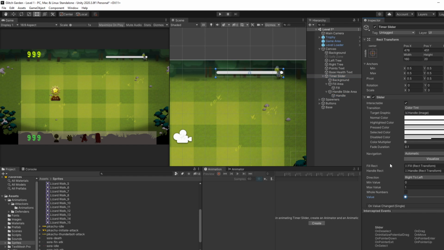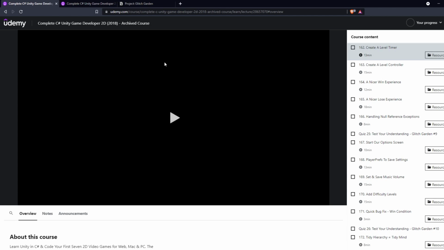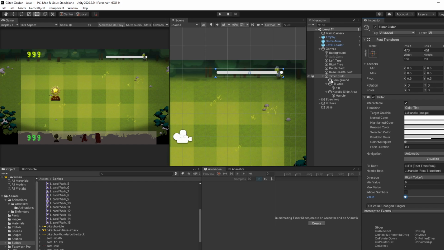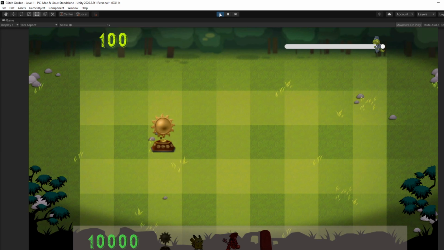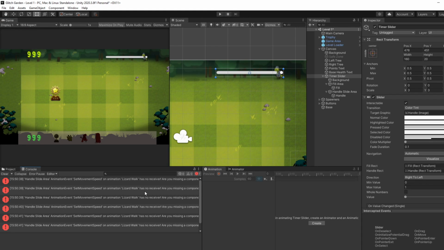So now how do we change this value? Let me see if that's also part of the challenge. It says animate your slider handle. Try to figure out how to add an animated attacker as the progress slider handle instead of the circle we have there now. I think it's pretty much it. I don't think we're supposed to figure out how to move the slider based on time. Because let's say we hit play. Yep, it's walking. Cool. Alright. Wait, we have an error here. Set movement speed.